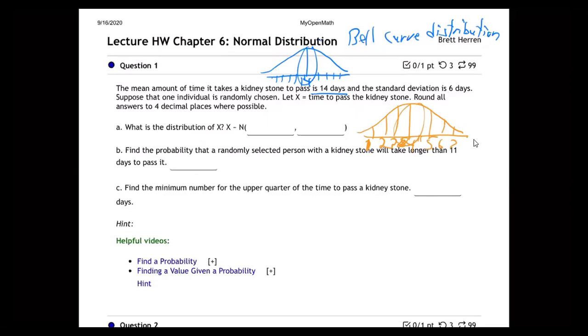So that's what I'm saying. This could be anything. It could be the weight of leaves on trees, and there could be an average weight, and most of the leaves would be average, and there'd be some really big leaves and some really small, but not as many. The curve would go down. So that's what a normal distribution means. It means really big in the middle, like a bell.